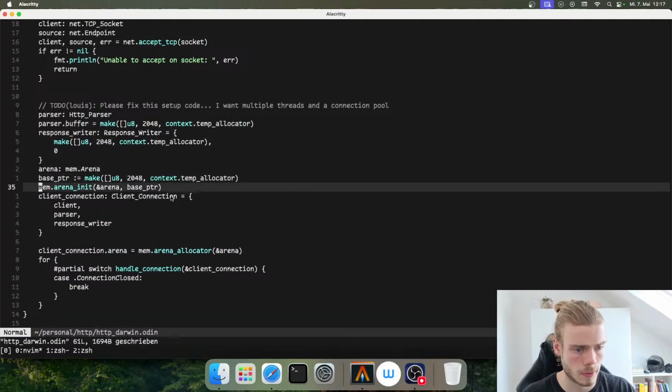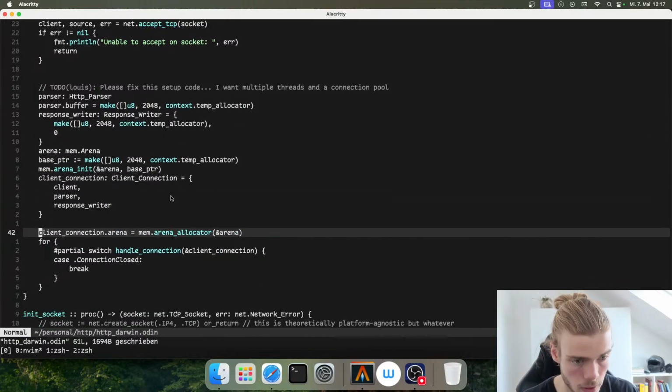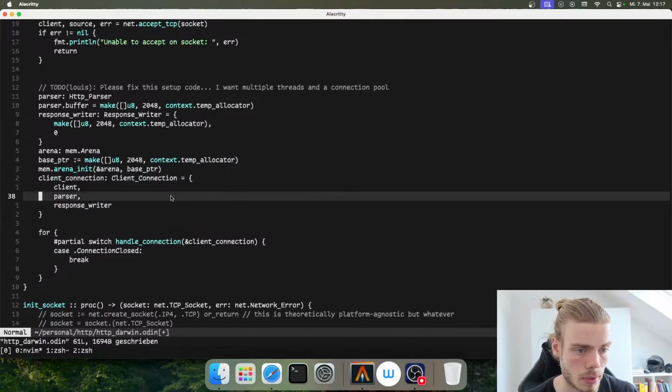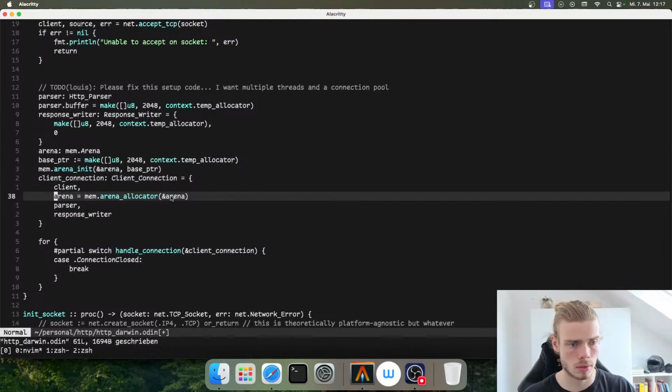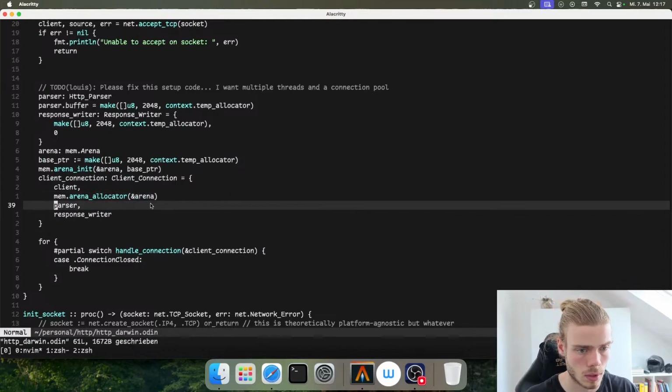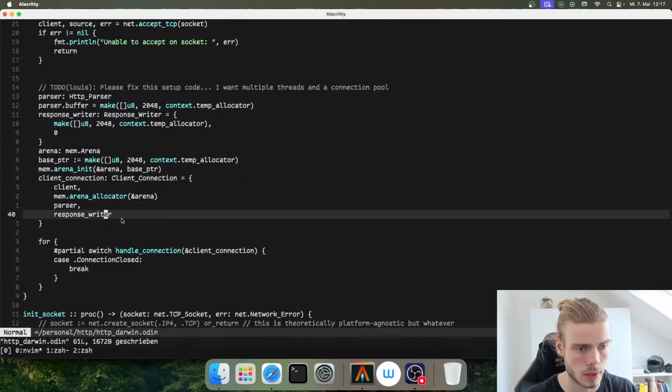Oh my goodness, the setup code is great. So this, the arena, the parser, and the writer, right?